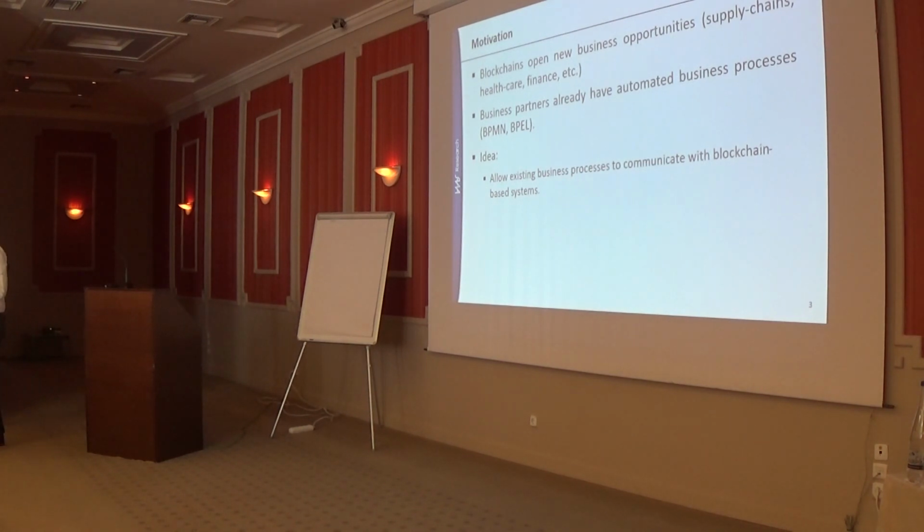So if we want to have blockchains, then we have a new kind of business opportunities in the fields of supply chains, healthcare, finance. In these fields we see now an emerging usage of blockchain. This is on one hand. On the other hand, in these fields, business partners already have modeled their business processes using languages such as BPMN or similar ones. And our approach is just to allow these existing business processes to communicate with the emerging blockchains. This sounds like an easy idea, but it faces a challenge.